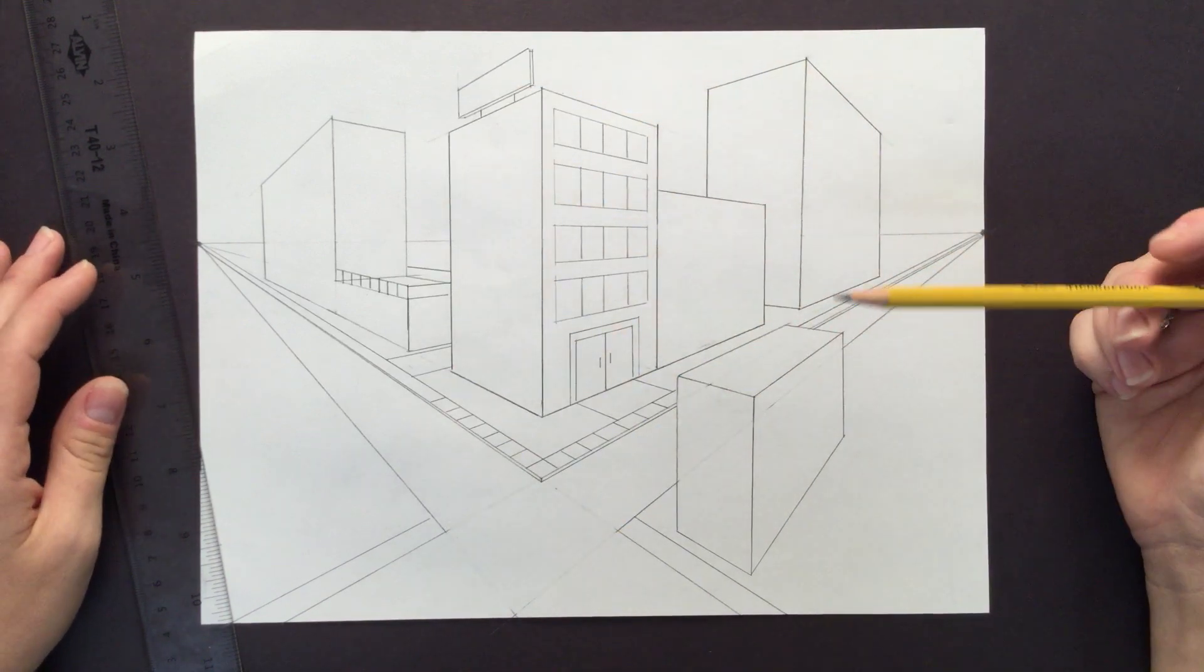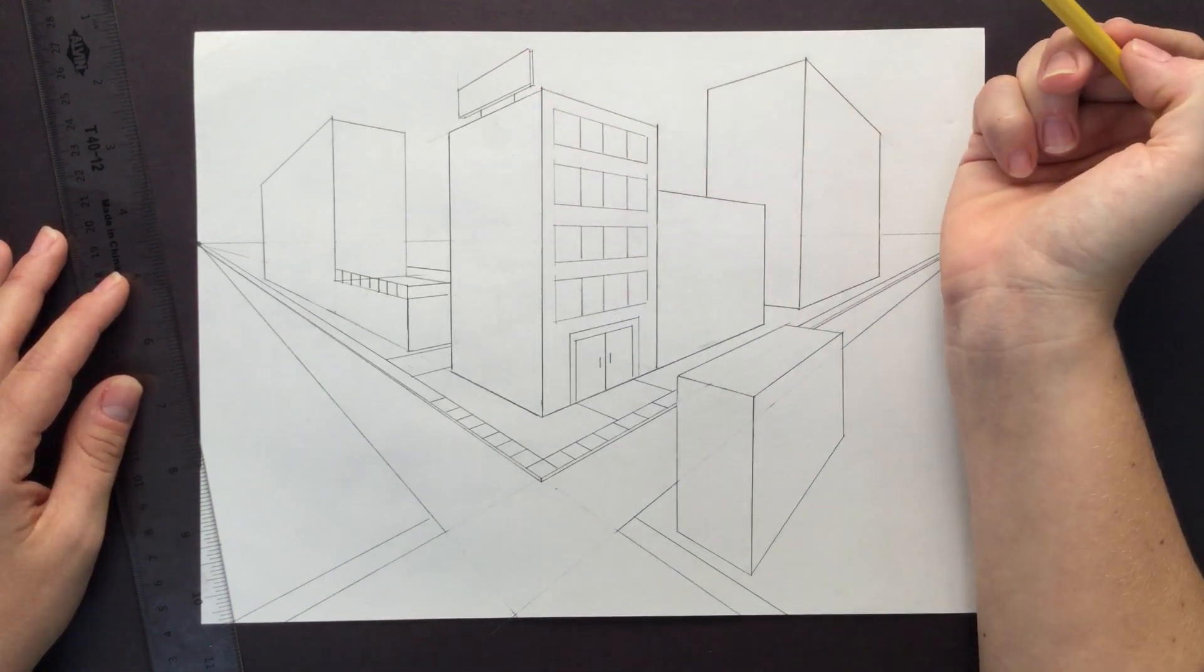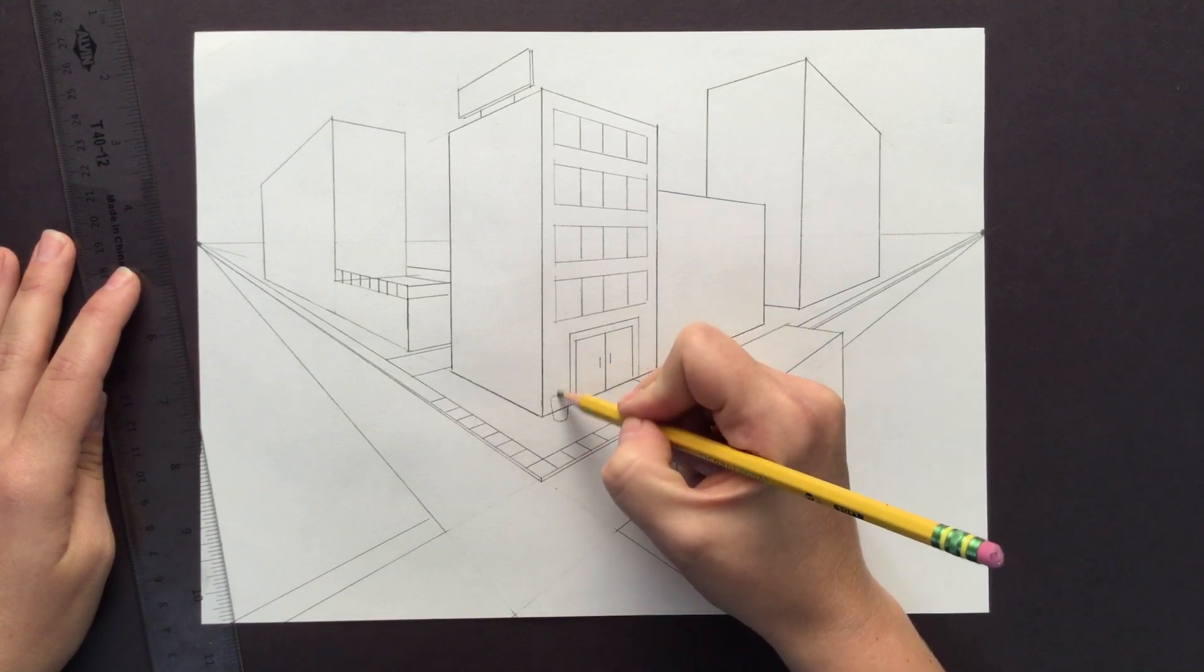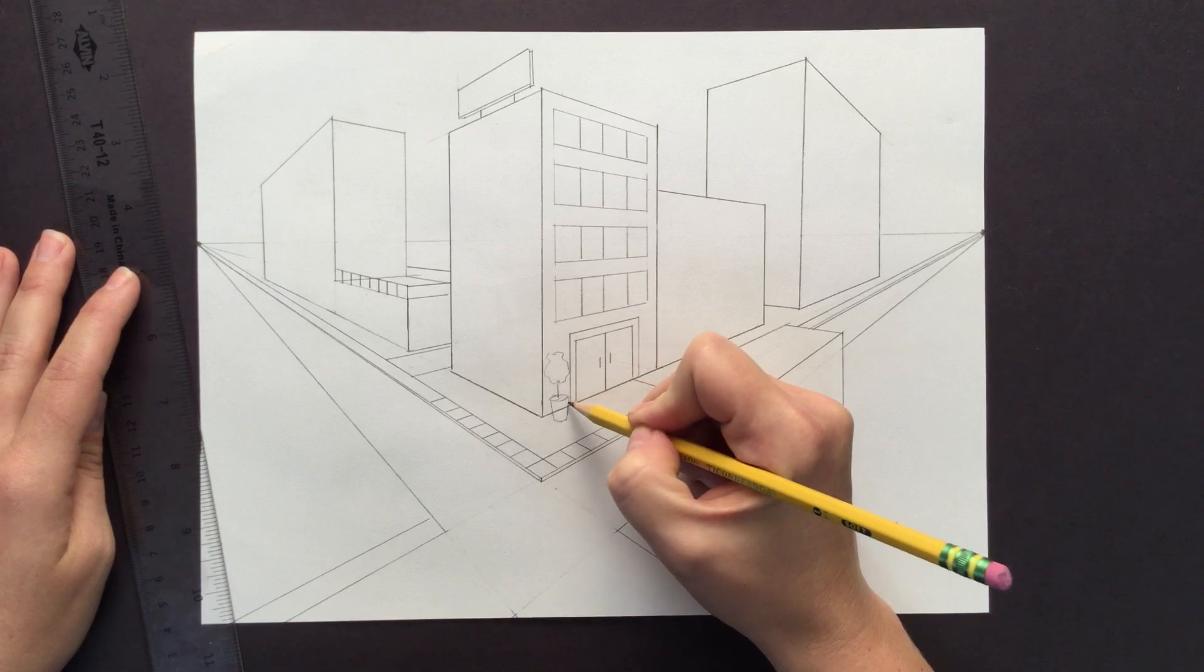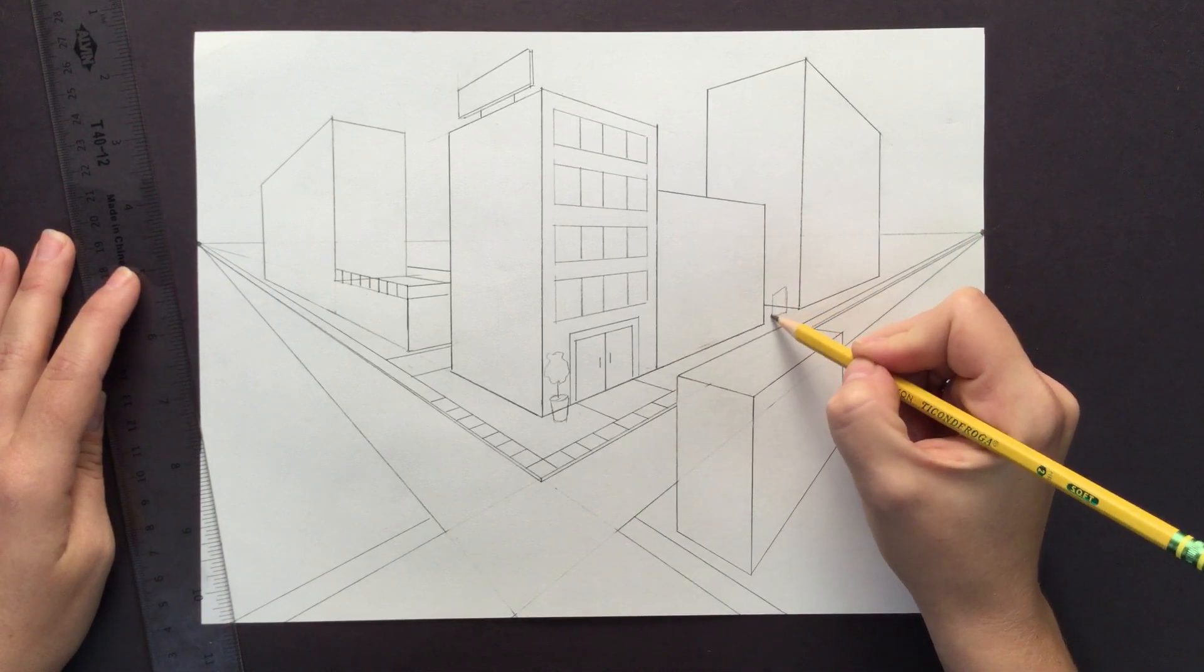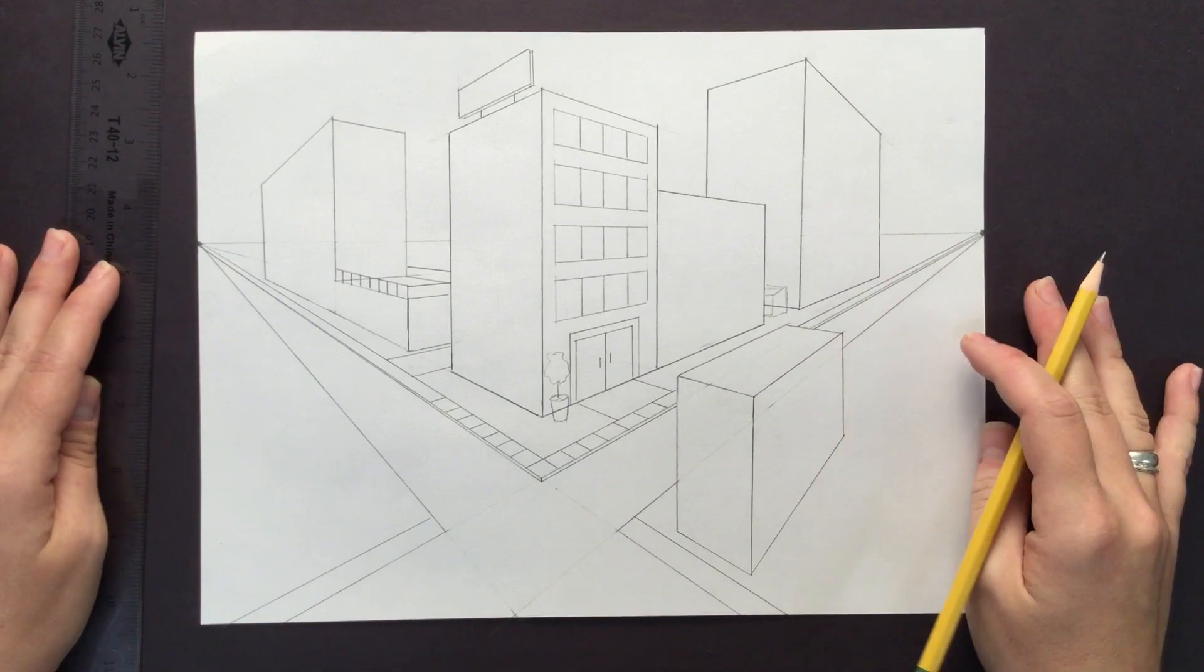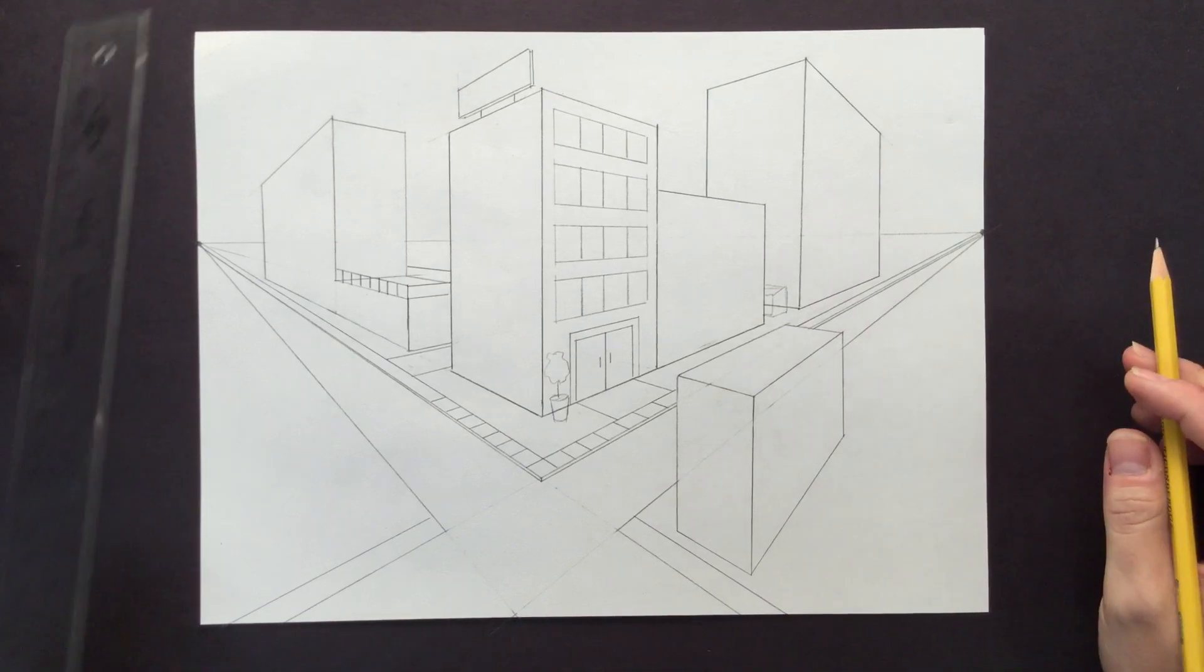For today, I just want you to play around. Try some different window styles. You could try doing lettering if you created a sign. You could include, you know, a little trash can. Or some sort of, or I could make it maybe a plant, like a topiary. Something a little bit more fancy for the people coming into this building. Maybe your alleyway will have a little dumpster. I'm just sketching here. So, you can use these spaces however you wish. You could make this a park over here. You could make a parking lot. It's totally up to you. So, have fun today. Just play around with some new ideas. And, yeah. Keep your pencils sharp and use your ruler.